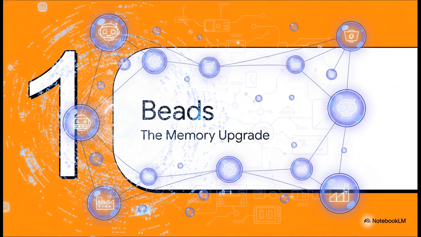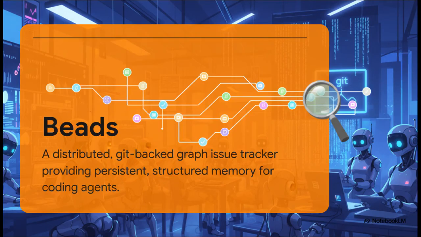Well, the first piece of this puzzle is a tool designed to solve exactly that problem. It's called Beads, and it's built from the ground up to be a permanent, rock-solid memory for your army of AI agents. And here's the core idea, which is pretty brilliant. Instead of relying on some messy markdown file that the AI has to try and read, Beads creates a structured graph of all the tasks. Think of it like a souped-up issue tracker, but one that's built specifically for AIs.